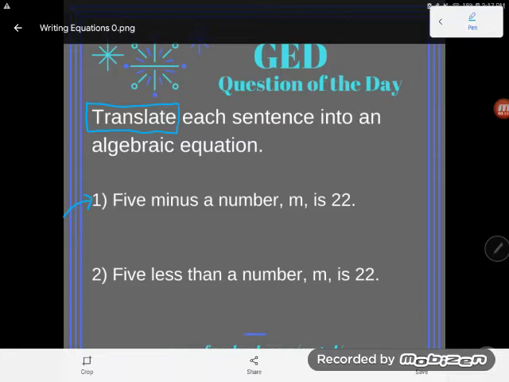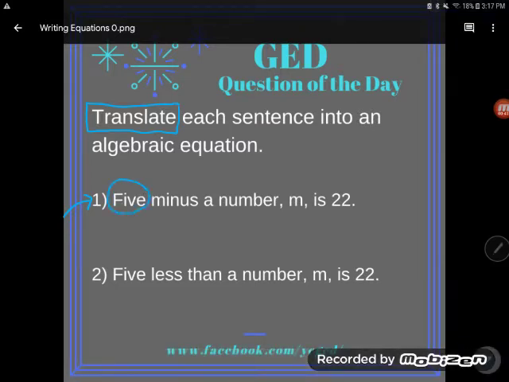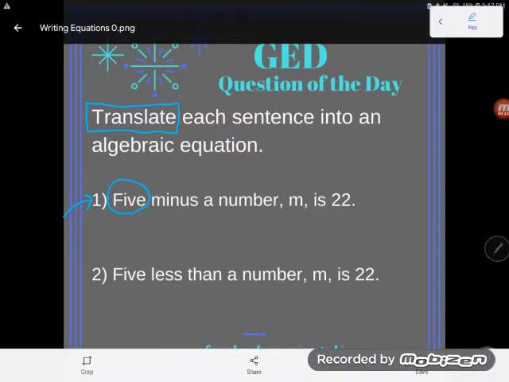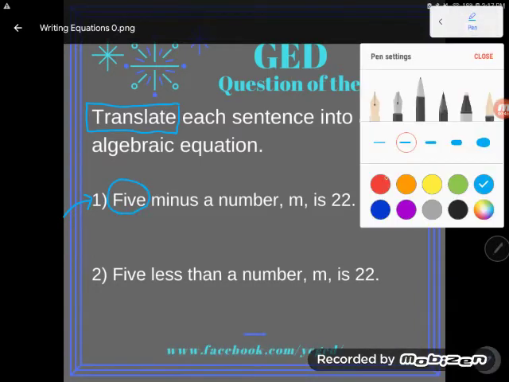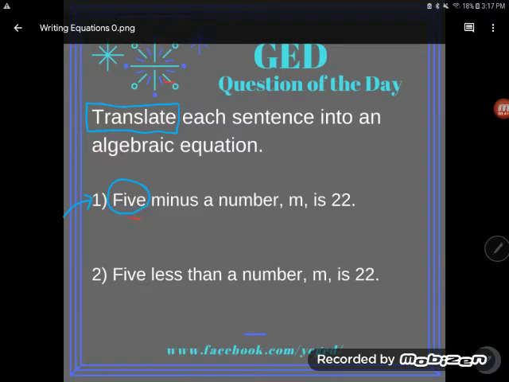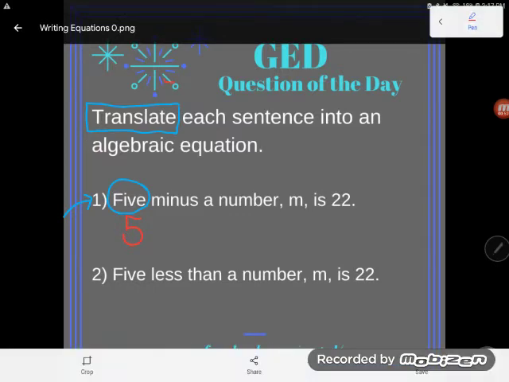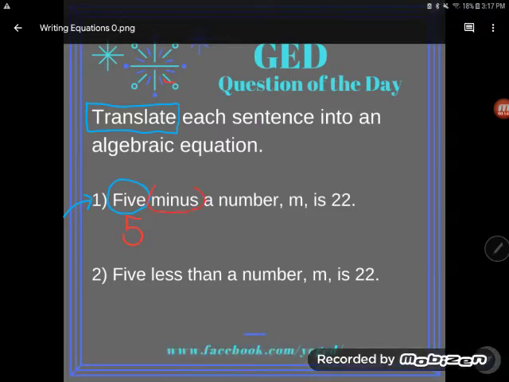And so it can be really simple like this first example. It's very simple. I've never met a GED student yet who didn't know the algebraic symbol for five. Of course we write five using our number five, right?